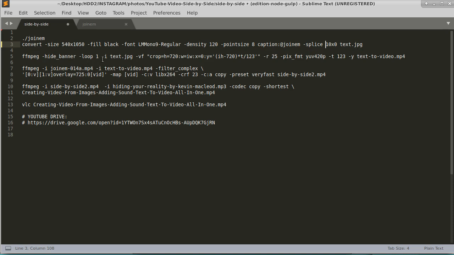Then I tell it to load that JPEG file and slowly creep it up, because see, it's longer. It's 1050 and it's only a 720 video, so it'll be clear off the screen. So what I'm doing here is telling it to slowly creep that up so that you'll see the text scrolling in the window. And if you have like 123 seconds you want it to be available, you want to divide that by 123, because that's the timer. That's just the way it works. And we'll save that text to video, and that will be a video. The text to video will be a video of nothing more than the scrolling.